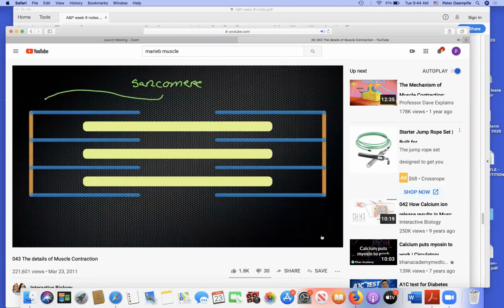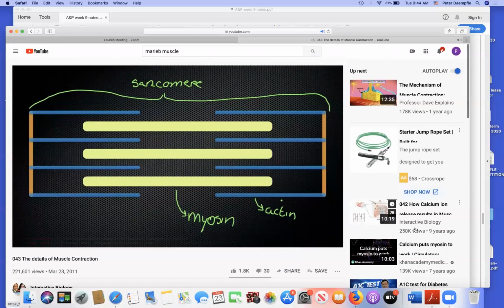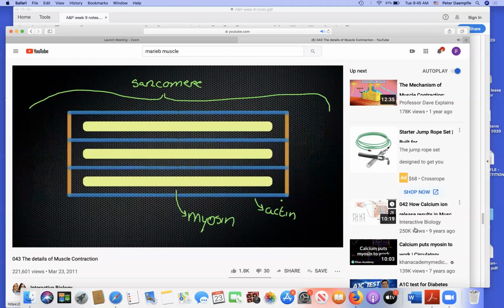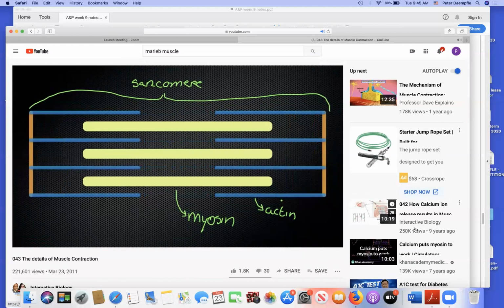This unit is one sarcomere. And we said that we had a thick filament that was called myosin, and we have a thin filament that is called actin. And we said that when muscle contraction happens, the motor neuron releases neurotransmitter that stimulates calcium release. And when that happens, the fibers slide against each other, just like this. So as the muscle fibers become shorter, that is the muscle contracting. And you can clearly see that in this animation.